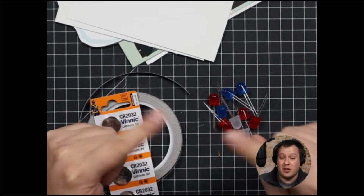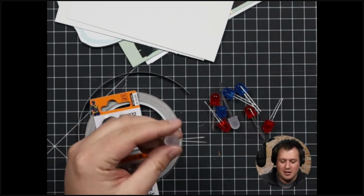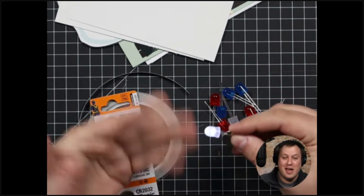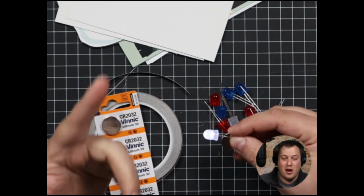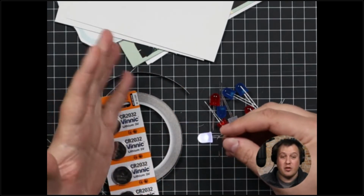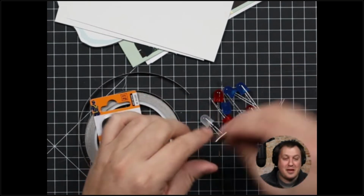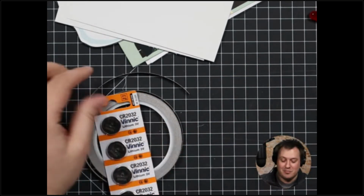Additionally, our kits do come with color changing LEDs, which one of these guys might be. They look the same as the white. Nope, this is white. With color changing, you just add power to it and it slowly changes color from one to the next to the next. Andy, our curriculum writer, was just showing off. He made a very nice multi-layer translucent star with a color changing LED in it for the holiday season. And it's very nice color changing in the hallway. Like, why are the lights off? Andy was doing fun stuff.